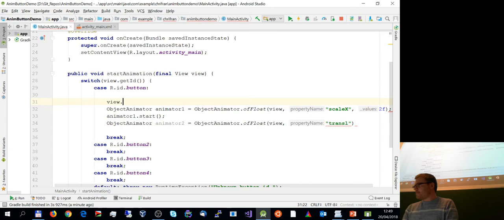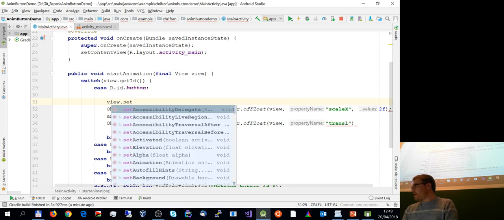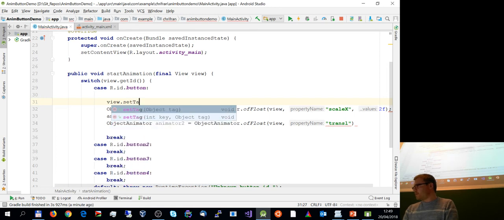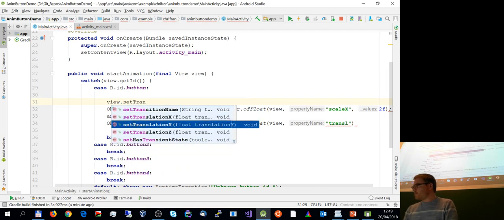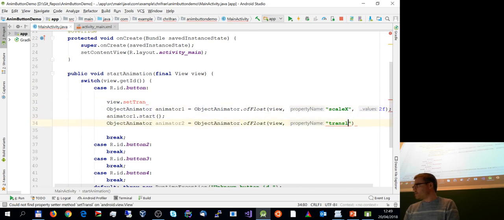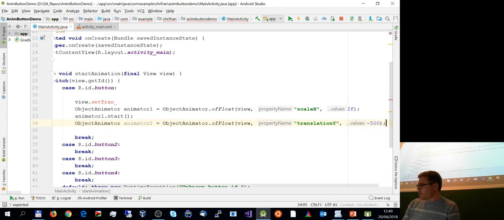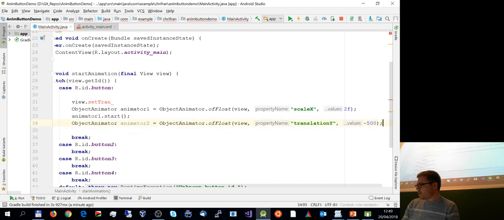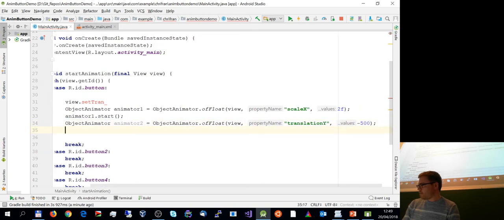So half of the time I find myself looking at the API of the object in order to see what we can meaningfully modify. So translationX and so on. See if we can just move it up blindly. Cool.